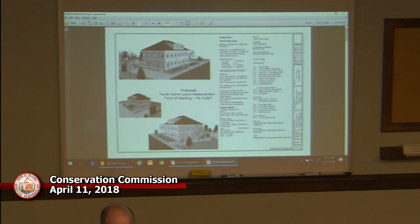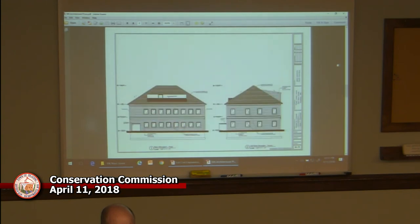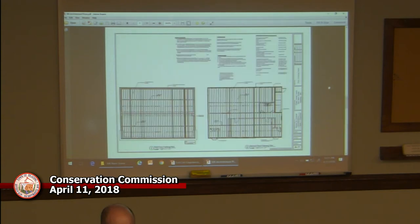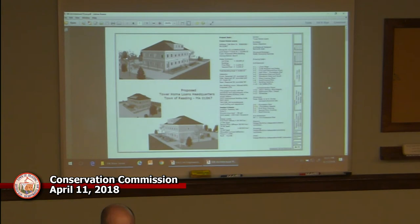For what it's worth, this is a 9-to-5 type business, so it's not like these lights are going to be on at 11:30 at night, bothering neighbors with light pollution. How late will the latest person leave? 7 o'clock, something like that. Site lights will go off at that point. We'll work with the project architect; some of those lights could be bollards, some could be attached to the building. To have that many posts doesn't make sense. So we'll revisit that and get a copy to you as well.